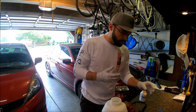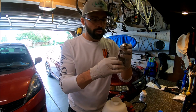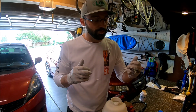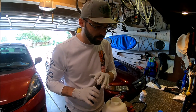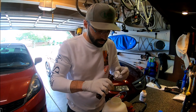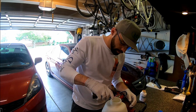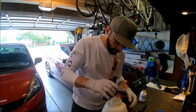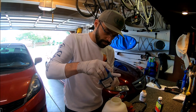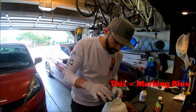Then they say to use 1.5 teaspoons of surfactant. If you want, you can use some measuring spoons like this if you want to be super exact. Just make sure you mark those saying that they're only for herbicides and stuff out in the garage so they don't get mixed in with food stuff in the kitchen. You can eyeball it as well if you kind of know in general how much surfactant that is. And then we'll just do about a splash of this.